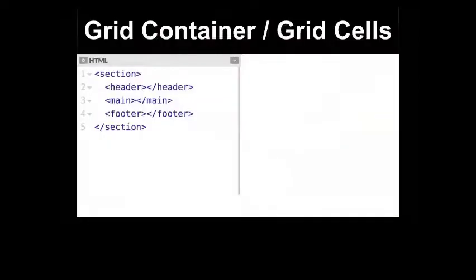So let's rewind back to looking at our HTML for a moment. It's a very similar concept to what we were looking at with Flexbox. You're going to have some sort of a parent container. In this case, it's our section. Inside of our section, we're going to have 3 child elements, our header, our main, and our footer. If we wanted to utilize the powers of Grid, we're going to take the parent container, which is section, and we're going to say display: grid. And now we have all the powers of CSS Grid at our disposal.